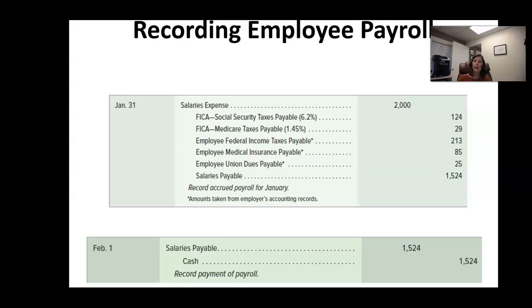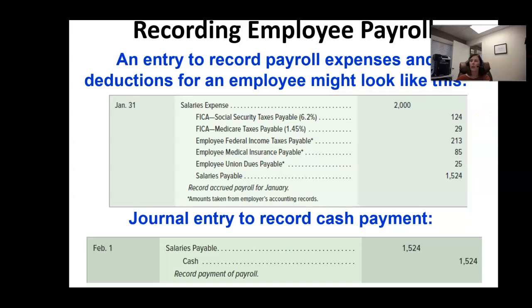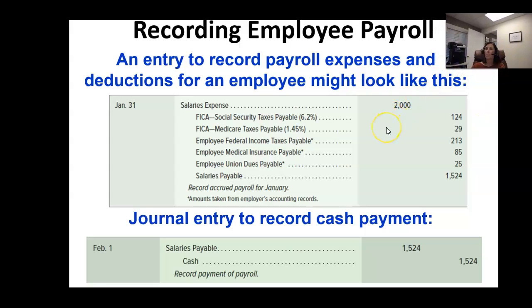Then payday rolls around, in this case the very next day, and we're now actually going to pay this money to our employees. So we've got a salaries payable debit to reduce the liability to the employees, and then we've got cash to show the reduction in cash for the money going out to the employees.